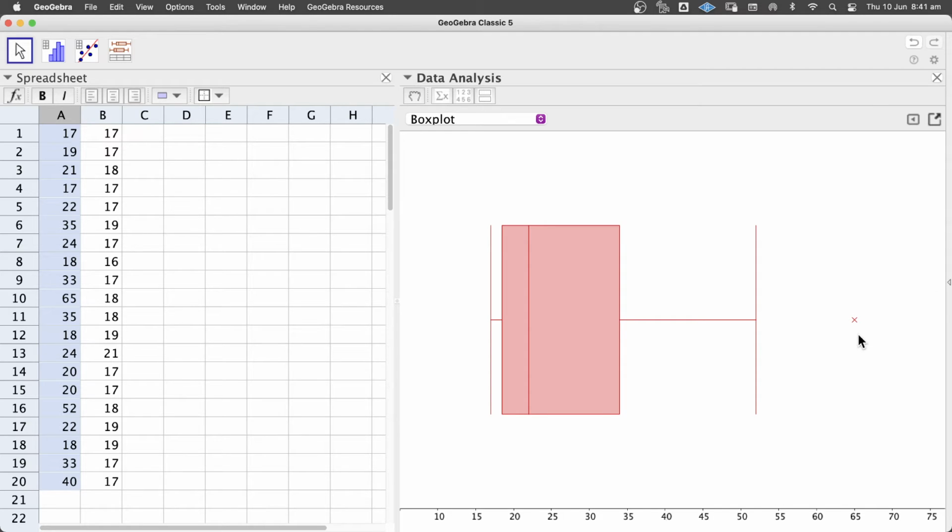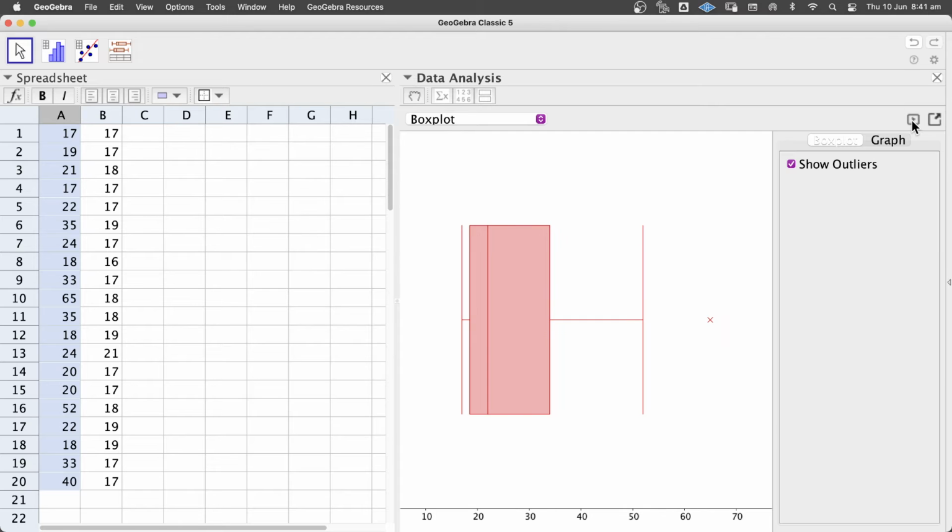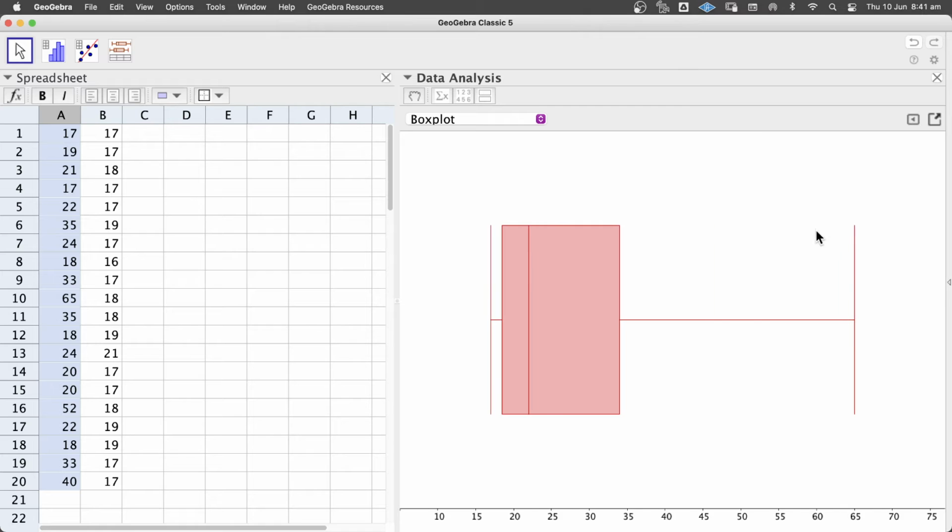You can see here we've got this outlier, this crazy guy, 65 years old, who's studying with all the younger guys. If we want to switch off outliers, we can do that easy enough. We'll come up here and we're going to click off there. And we'll say, no, I would like the whisker to go really up to the oldest person, up to the 65-year-old. Okay, so there's quite a wide range of ages in this class. It goes from 17, I think it was, all the way to 65. Whereas the interquartile range is a little bit more compressed here.